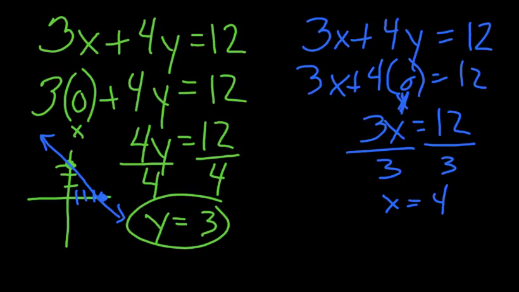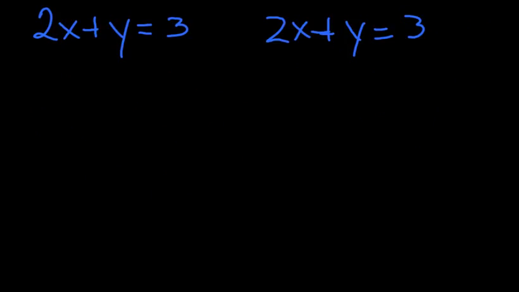Okay, here's our next equation. Remember, write it down twice, and maybe that will help your brain go, oh, I have to put 0 in for x and solve it. Then I have to put 0 in for y and solve it. So if I put 0 in for x, let's see what happens. 2 times 0 is 0. Well, 0 plus y is just y. y equals 3. I'm done.